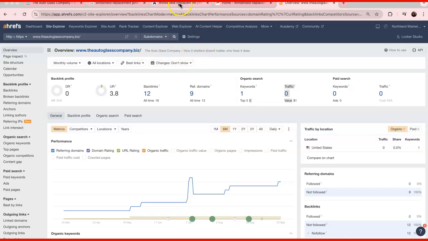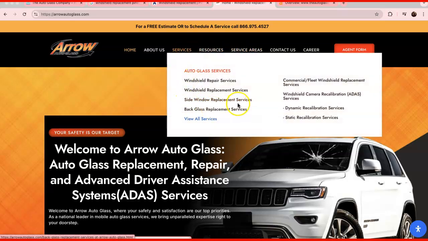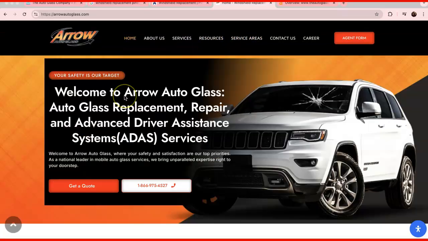So if we come back over here, I'm going to show you a website that we built. This is Aero Auto Glass. This is a site obviously that we built. You have the contact us, the service areas, the services, in a drop down menu.